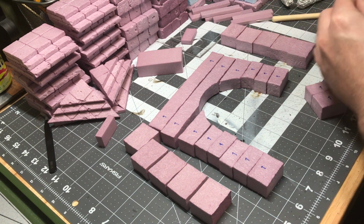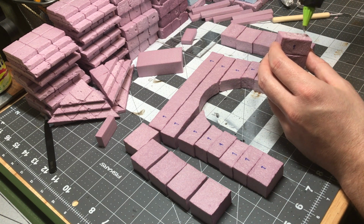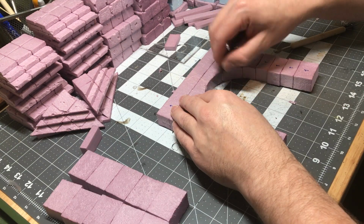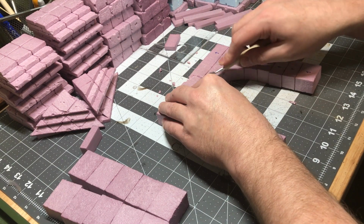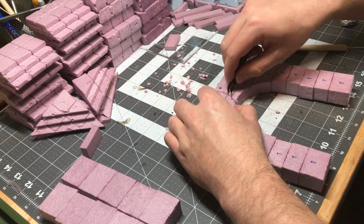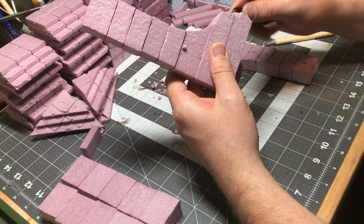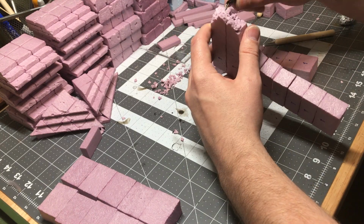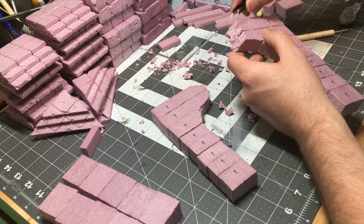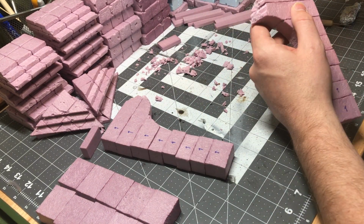I'm glad I went with it. And it was a surprise, because I didn't know I was going to do it to begin with. But I just kind of felt like I needed a little bit more, you know? While I was tweezing out some texture, I decided to just really break this thing in half. And I thought it would be a lot better to have two separate pieces, make it look like a crumbling arch. Or maybe I could just use one half in a build. It was just a neat idea I had on the fly while I was building this, after it was already all glued together. And so I just went for it, and I'm really happy that I did.